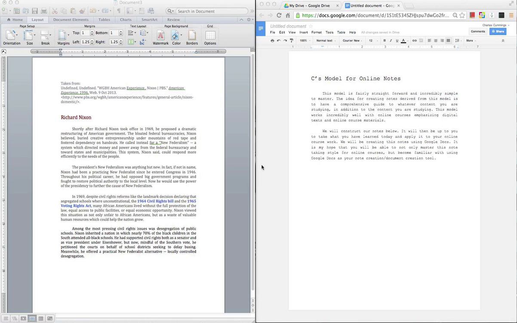It's really good for online classes where the textbook is digital or the content is provided to you by the teacher in a digital format, although you could apply it to a regular physical textbook that you had to use in your course. It is truly applicable to those courses where the text can be found in a digital format or the materials are provided to you in a digital format.